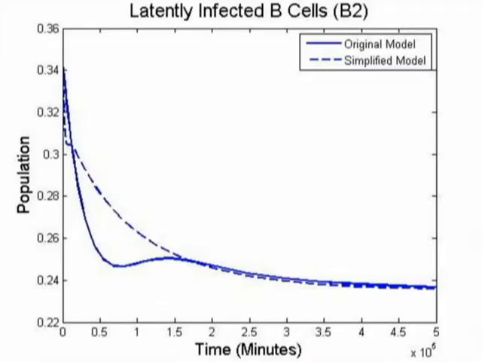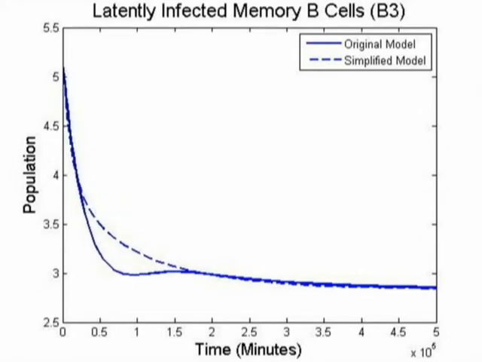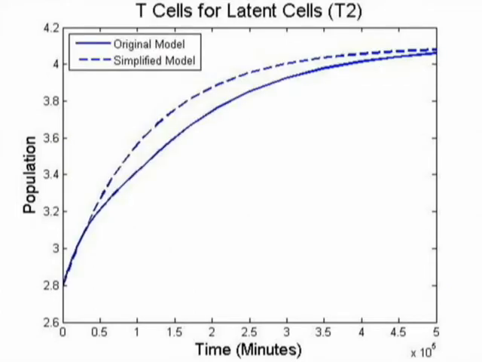These graphs show the numerical results of Hund's original model alongside the simplified model that I produced. As you can see, each model produces similar numerical results as the original. And the most important part, the steady states are the same. The solid line represents the numerical results of the original model, while the dotted line represents the results of the simplified model.